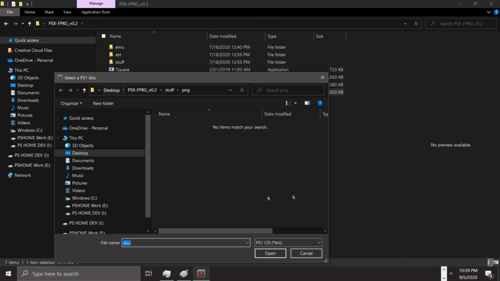Here's Namco Museum. Open it up, make sure you have your region. So if your game is from PAL, use SCEE. If it's from SCEI, or I guess Japan, you can just use this, or if it's from SCEA, you can use that region.